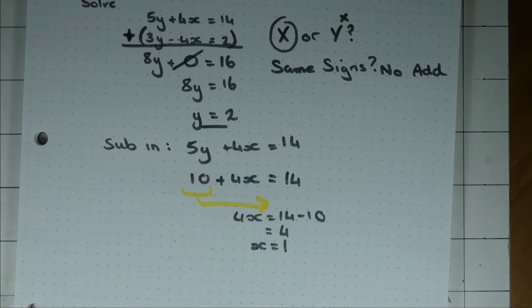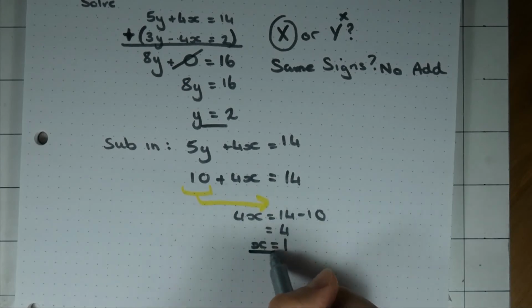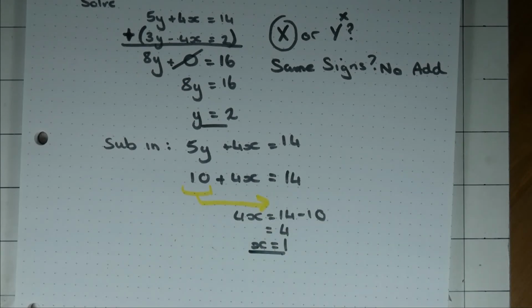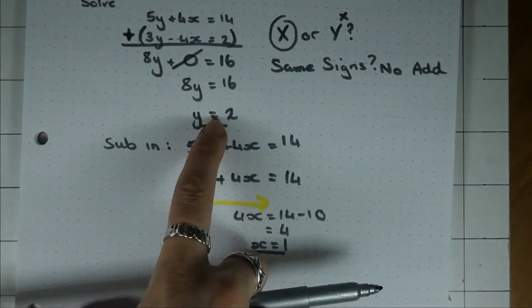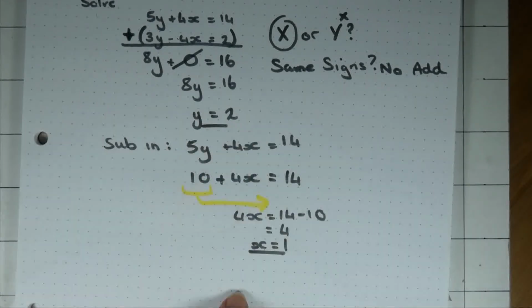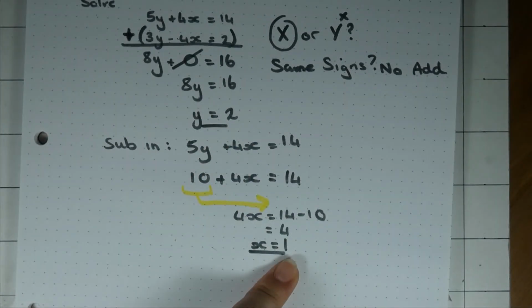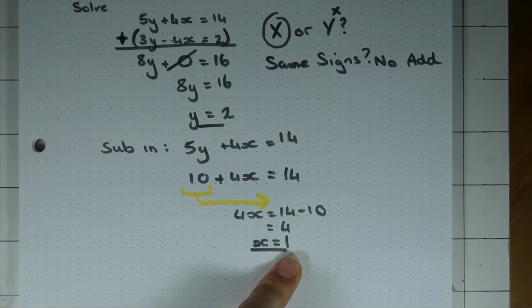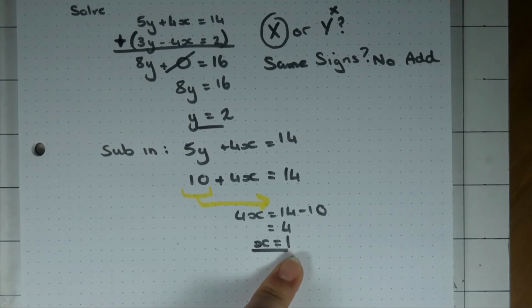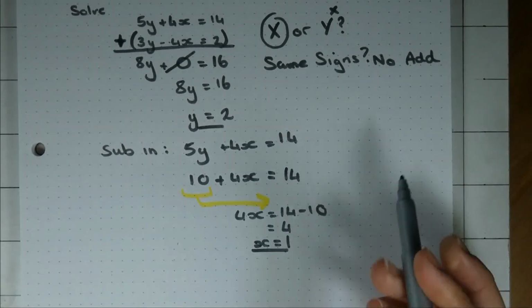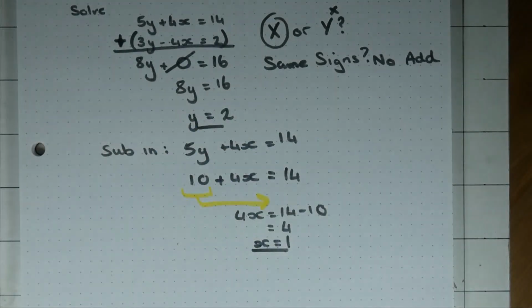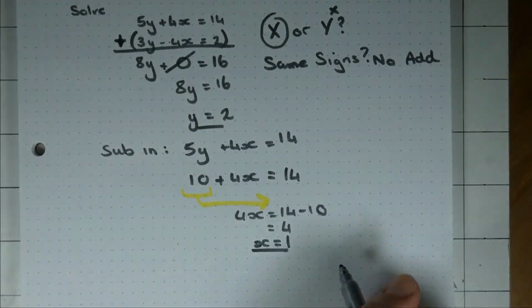So if you've just been asked to solve, you've been asked for x, you've been asked for y. If you've been asked for point of intersection, you need to turn that into a coordinate. But as it is acceptable to leave it with y equals 2, x equals 1. We'll be looking at other examples where you're going to have to write sentences at the end to make sure you're clear about what you mean. But that is solving a system of equations when you have a matching coefficient.